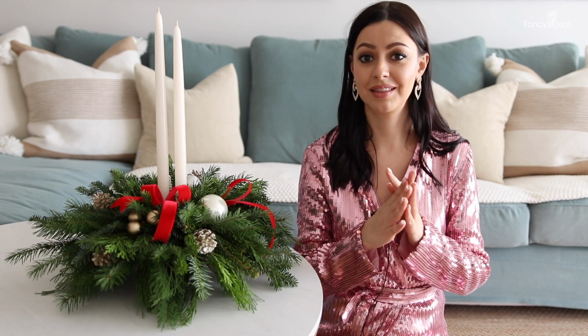Right away, I must say that I'm by no means a professional florist, so maybe I'm doing something wrong, but I have made such compositions before, and trust me, there is nothing complicated at all. So today I want to share with you how I personally do it and maybe teach you some tips and tricks that I have already learned from the past. So with all that being said, let's get started.